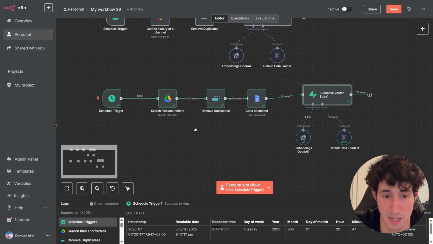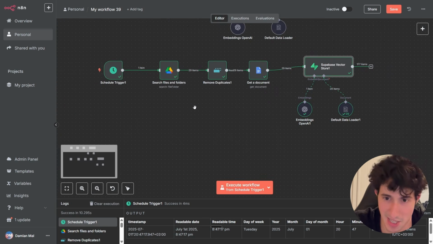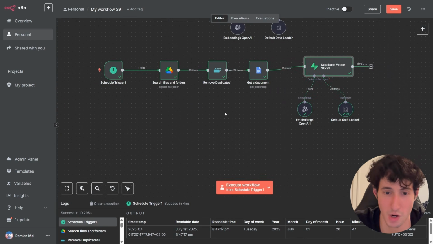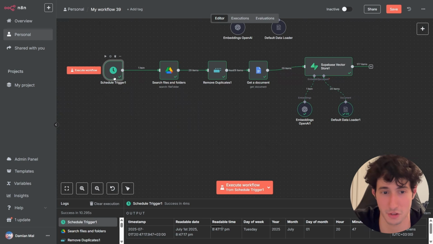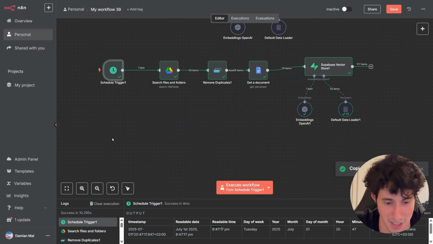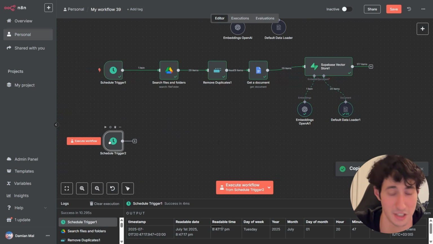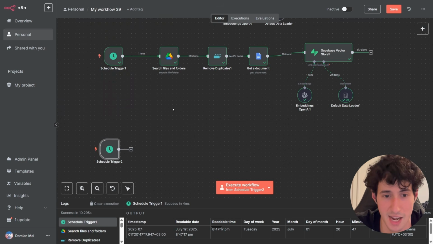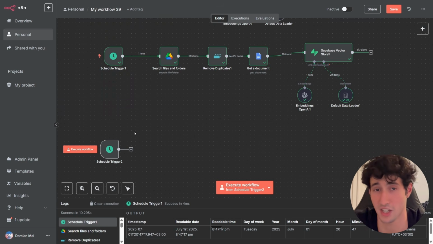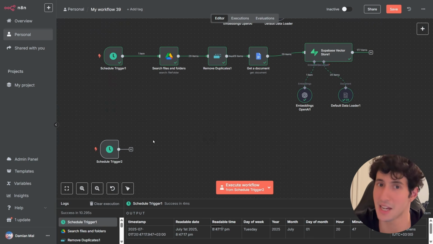The next part is to add in our Notion pages inside the same vector store as well. So to do that, we first obviously need to come over here and copy the trigger and simply paste it in. So we have a trigger for a new workflow over here. And then what we need to do is to get all the information we have outside our Notion pages and bring it over inside N8N.